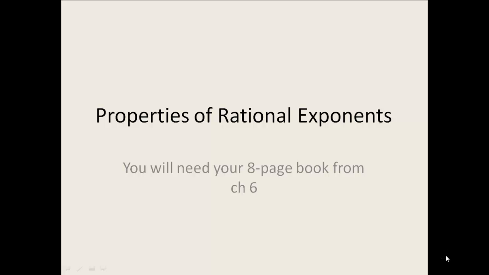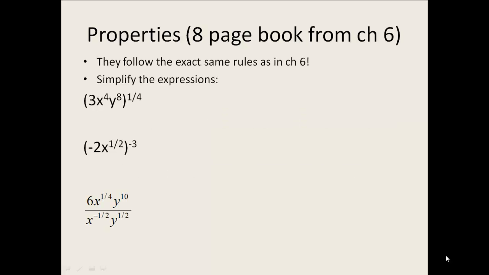We're going to look at properties of rational exponents, and you'll need your 8-page book that we made in Chapter 6. Now, when we have rational exponents, they follow the exact same rules as regular exponents. So that's why we're going to be using our 8-page book from Chapter 6. I've got 3 examples up here, and notice that each of these examples has a rational exponent somewhere in it. So we're asked to simplify these expressions.